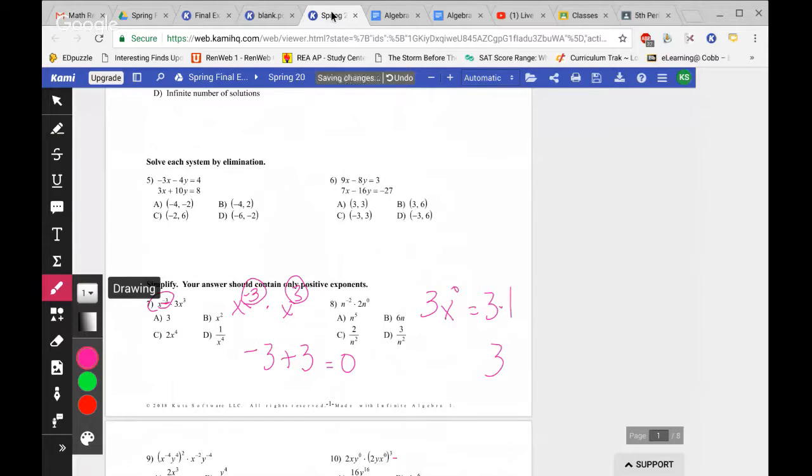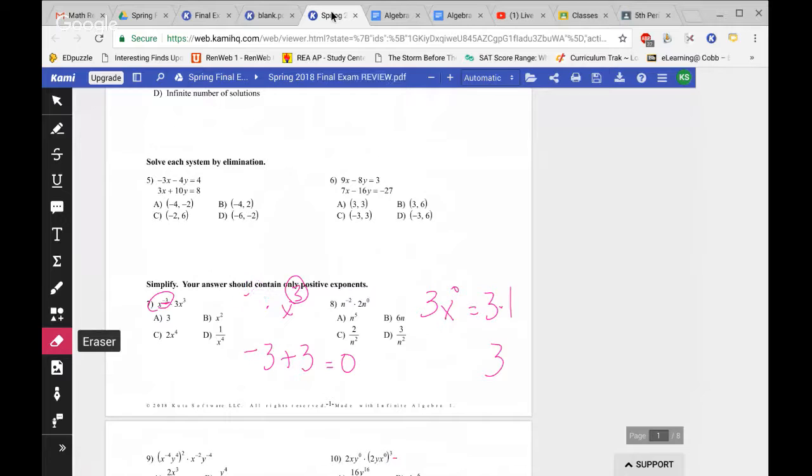So you don't do anything to take it to the denominator until the very, very end, because you want to see what the exponent is, and then that will tell you whether it's in the numerator or the denominator on the very last step. And on number 7, our very last step, the exponent was a 0. It wasn't negative. Does that make sense?